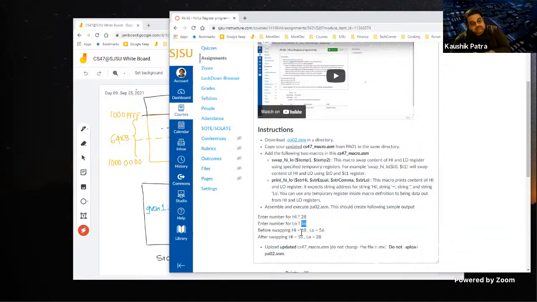And then you need to have a swapping macro which swaps the value between high and low. You need to use those move instructions in combination to make that happen. And you need to refer to the strings to print the statement correctly, and so on and so forth. So nothing to do with the memory access on this program.